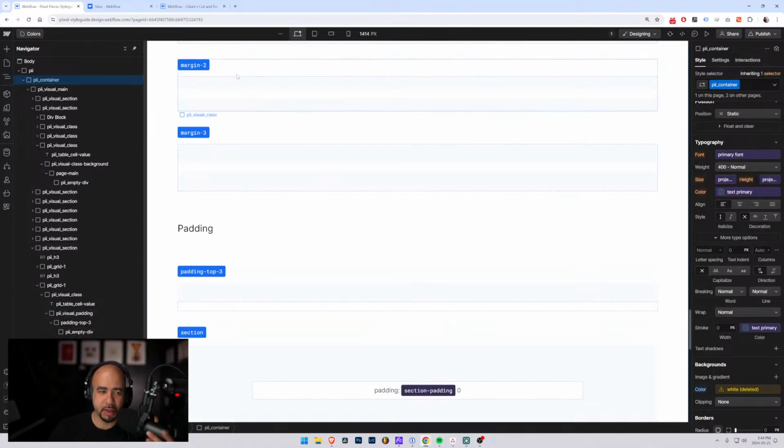And the difference between this one and this one is I put the dotted line so you can see that the margin becomes part of the element, whereas the padding is on the top, right? So there's differences between how paddings and margins work on the element, right? So perfect. Okay.